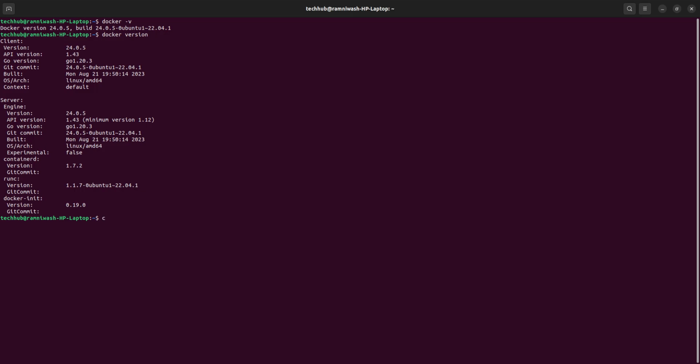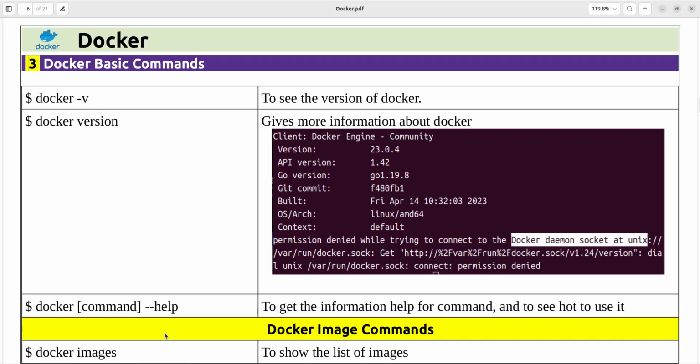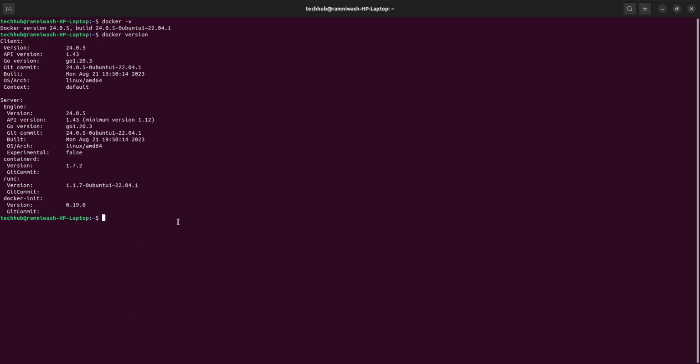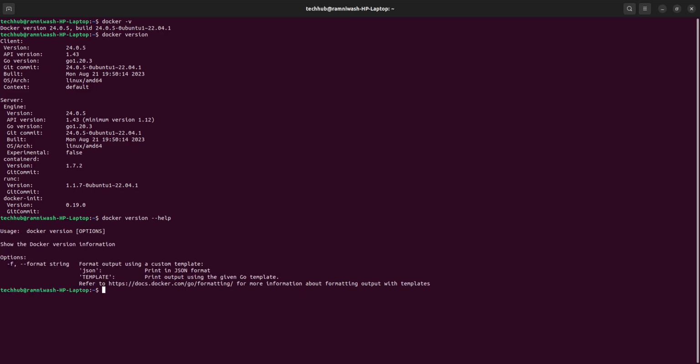Okay. Next, third command: if you want to get help regarding any command, suppose you want to see the help of docker version, use docker version --help. It will tell what is the use of docker version: show the Docker version information.